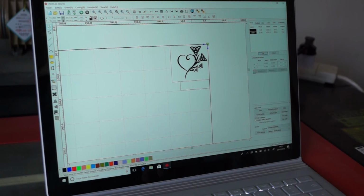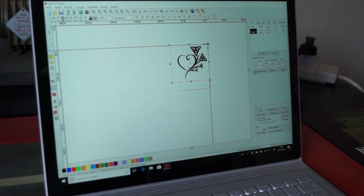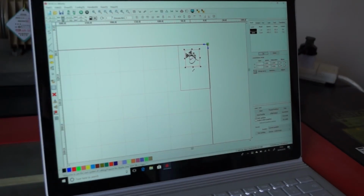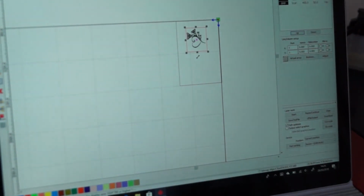The image is too big and it's facing the wrong way. So select the image, double click on the image, and you get the arrows, and it's simply just a case of moving it until it changes direction. You want to shrink this image. There we go. The size that you require, and then place it roughly where you require it in the box.